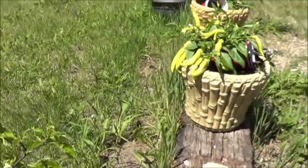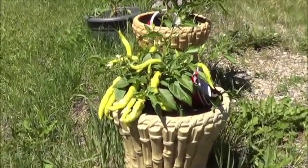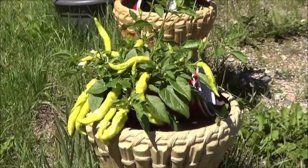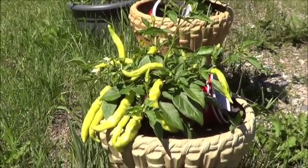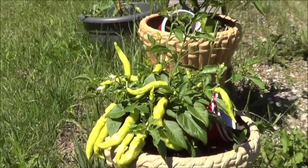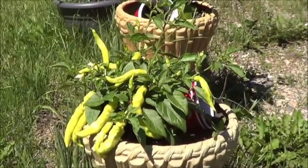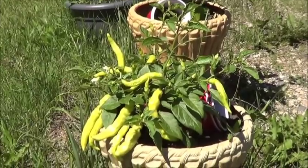Now it's interesting, speaking of where I was gifted the seeds from, these seeds came to me from Lloyd, much love and greatly appreciated. And we've been chatting back and forth just about how productive this particular plant is. And it is clearly pretty productive, y'all. Like, there are some we can't even see from this angle. But what he was mentioning was that they do take forever to ripen. So that's going to be really interesting.